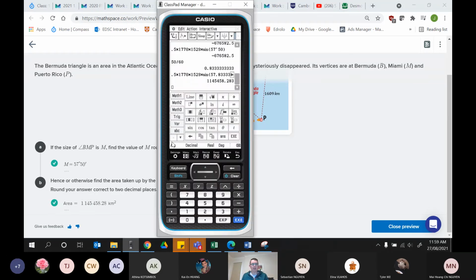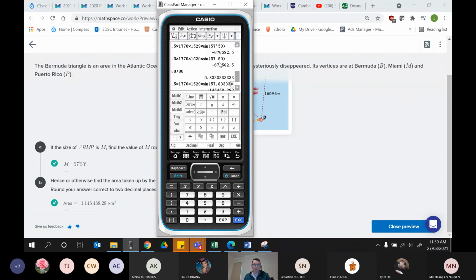So what you got to do with Mathspace is if I've found out my answer before, you have to use that to help you solve the next one. So to convert from minutes, you need to divide by 60 to a decimal and then put that in there. Unless someone else knows a way of how to put in that, which I thought would work, but obviously it doesn't. That's kind of disappointing.